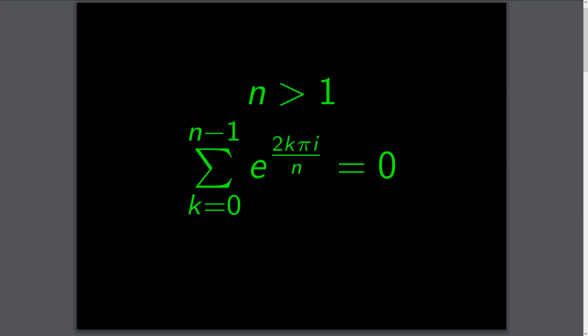So in this video I'm going to be presenting 4 proofs for the summation formula of the complex roots of unity. You might observe that this formula doesn't really work for n equals 1. Therefore we're going to presume that n is greater than 1. If you substitute n equals 1, you're going to get 1 on the left side, and on the right side there is 0, and consequently you obtain that 1 equals 0. So for n equals 1, this formula doesn't hold.